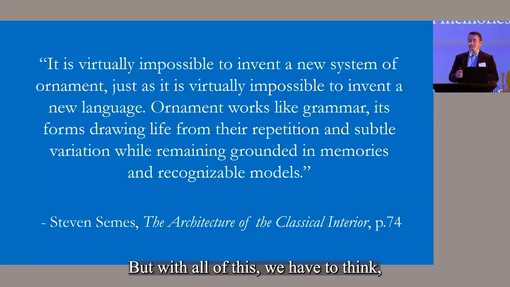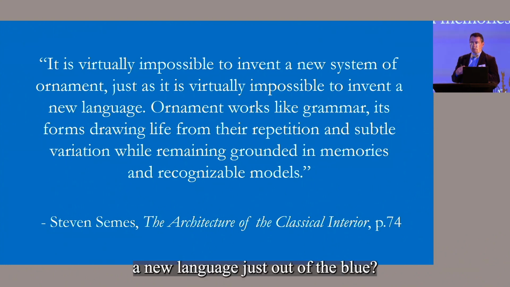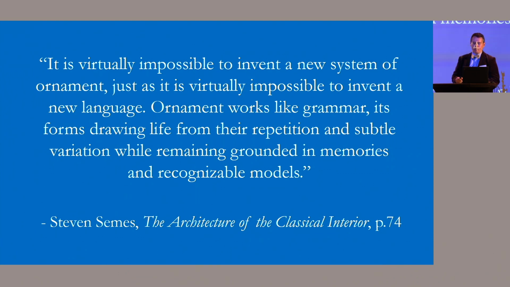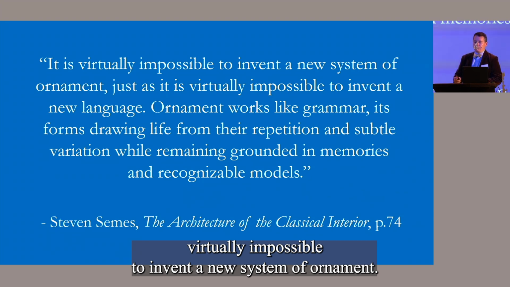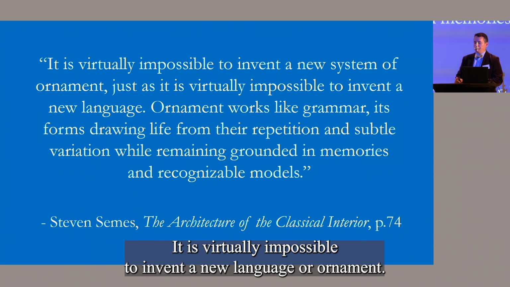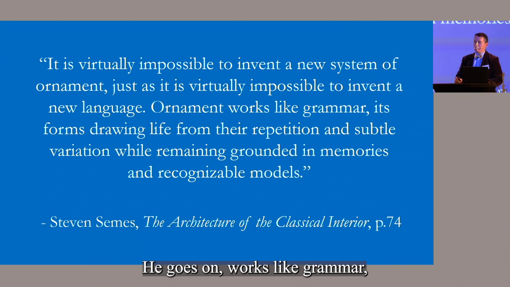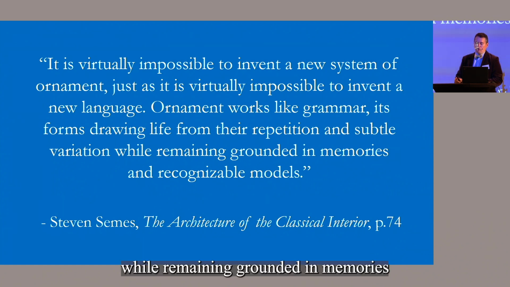But with all of this, we have to think, can we create ornament, a new language, just out of the blue? Stephen Sims argues that it's virtually impossible to invent a new system of ornament, just as it is virtually impossible to invent a new language. Ornament, he goes on, works like grammar. Its forms draw life from repetition and subtle variation, while remaining grounded in memories and recognizable models.